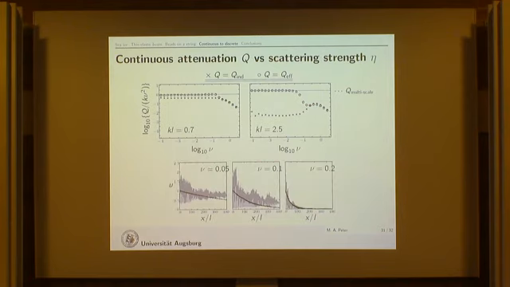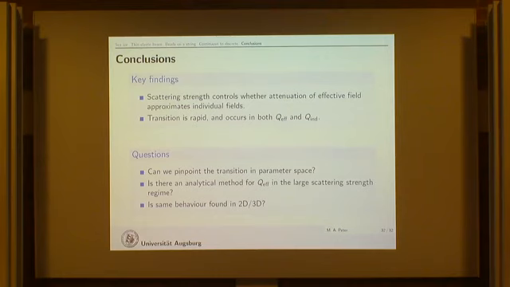Okay, now I just want to show you these plots as well, where you can nicely see again effective wave fields versus individual wave fields, and you can see that for small strength, the attenuation of these is a lot larger, and then they tend to come together. And for 0.2, which is roughly somewhere here, where they're just coming together, you can see that it nicely matches. Okay, I think I've talked a few minutes longer than I anticipated.